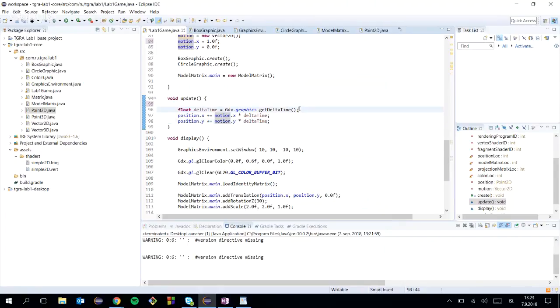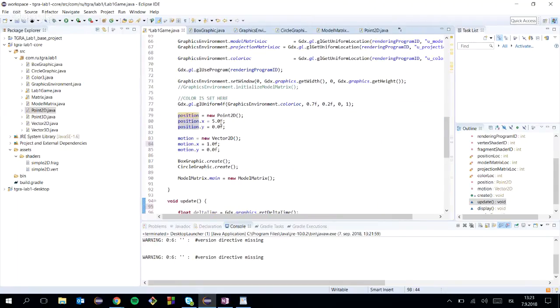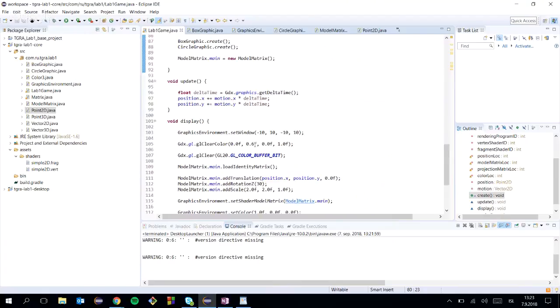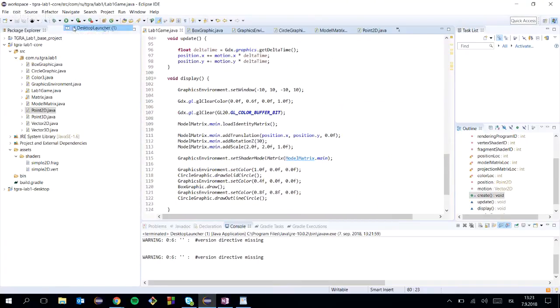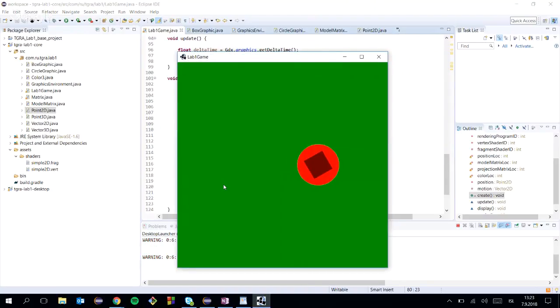This means that every single frame, the position is being changed a little bit. So let's make sure the position just starts at 0. And let's see what effect this has. Okay, so this is changing like that.